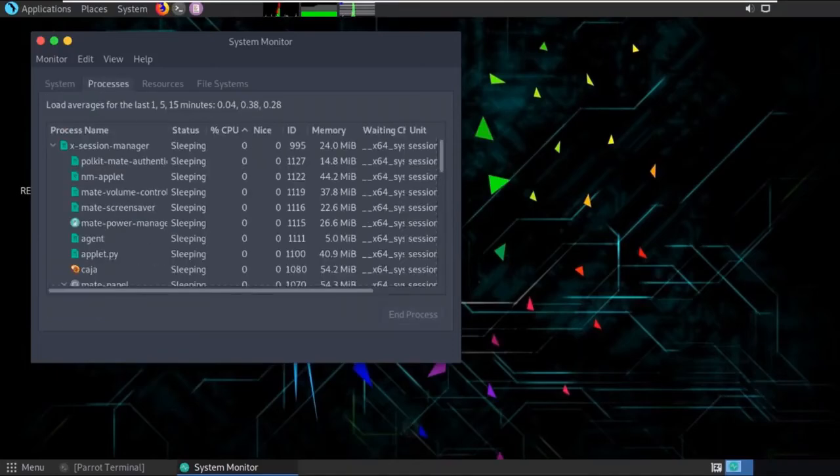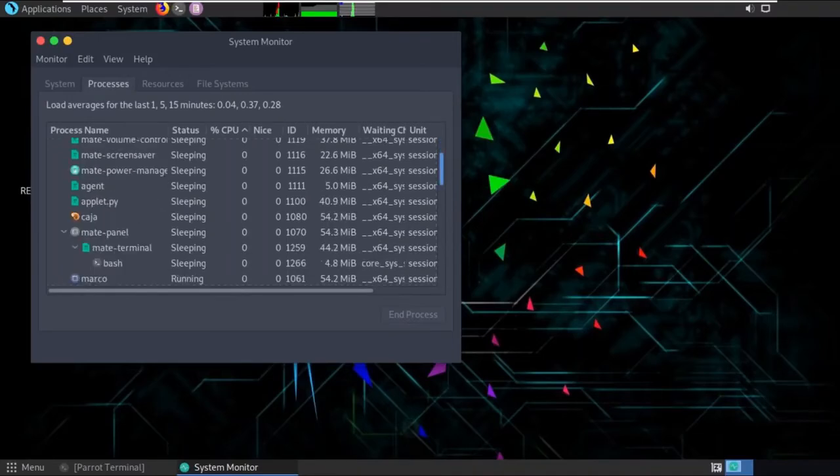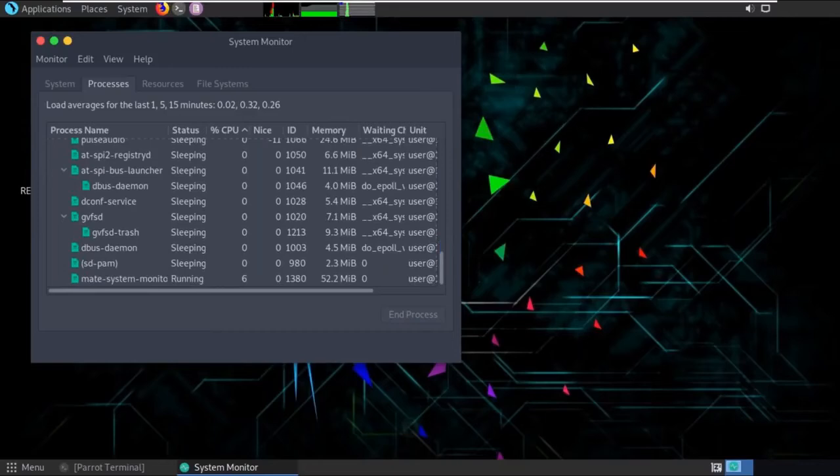When you click on the processes, it shows all the processes which are currently running or sleeping, just like the task manager in your Windows operating system. So like I said, it requires approximately 313 MB of RAM, but of course, this is only system related processes running. When compared to Kali Linux, it's very lightweight. A Kali Linux install requires about 604 MB of RAM, and that too only with system related processes running. So like I said, it's a very lightweight system.